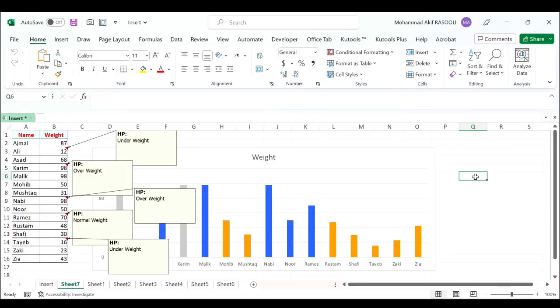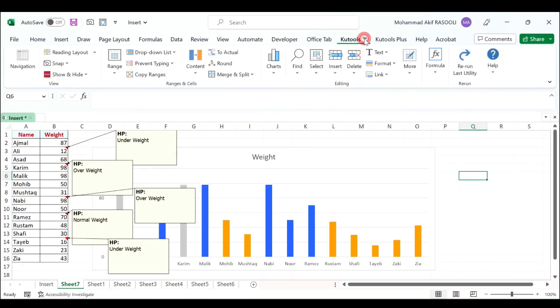Today's tutorial, I will show you how to reset the location of all comments with Kutools for Excel. When you have inserted multiple comments in the workbook, you may probably drag the comments from one location to another, and now you want to reset the comments location back, you can use the Kutools for Excel's Reset Comment Position feature to quickly reset them.